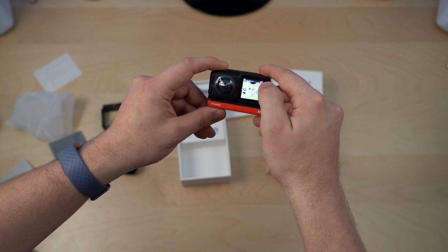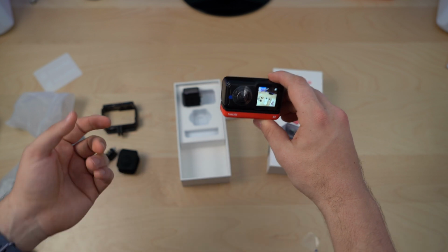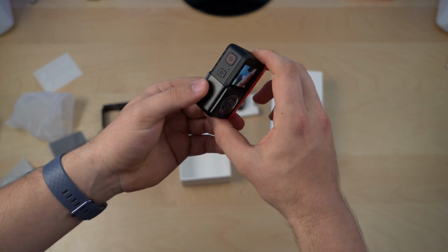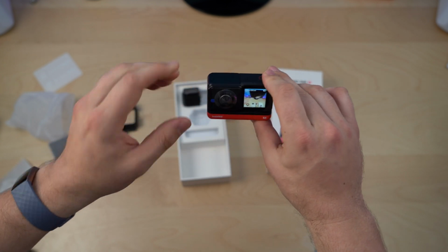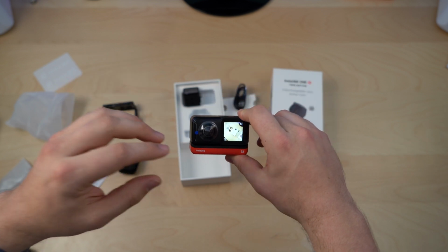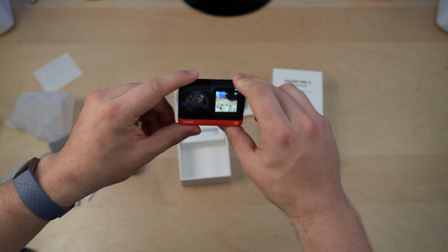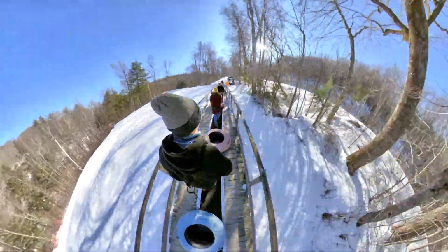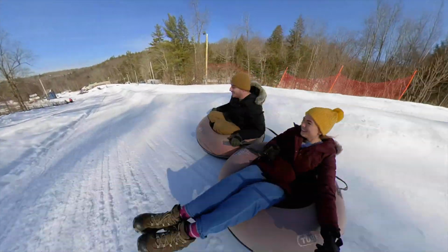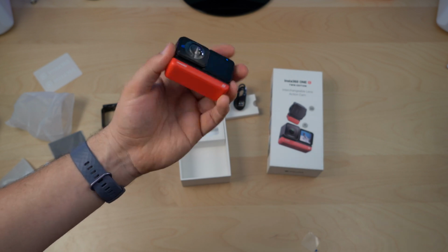A little wonky, but I think overall, yeah, this is a very cool action camera. If you want something different, if you don't want to just pick up a GoPro or something like that, this might be the way to go. But I would possibly hold off, if you want a real dedicated 360 camera, till they refresh their Insta360 ONE X. Possibly it would be the X2 or X Mark II. I don't know what they'll call it, but that is really the premium, best-in-class action 360 camera out on the market. However, it's now about 2 years old, so this is really the way to go until they release an update to that.